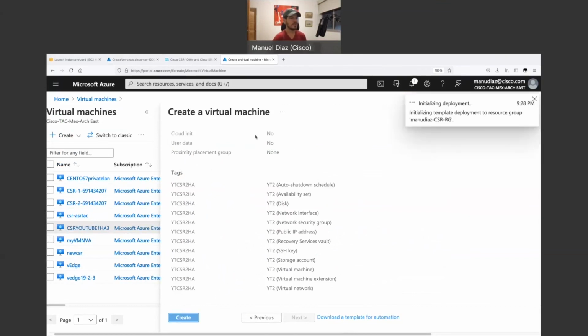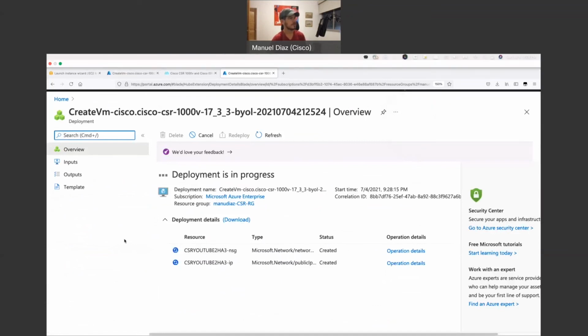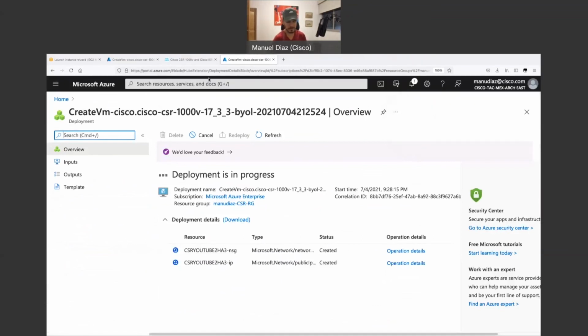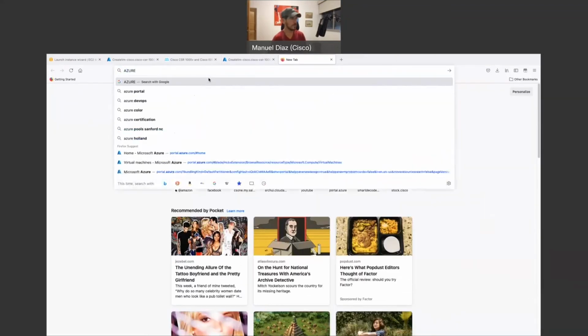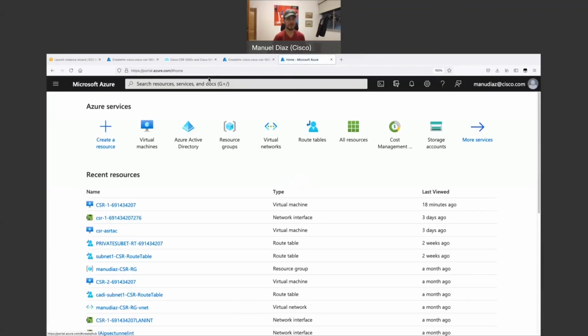Okay. Initializing deployments. So this is obviously going to take some time, but it doesn't matter. Let's open a new tab and go to Azure. As I told you, at this very moment, we have already configured two CSRs. What's the next step?